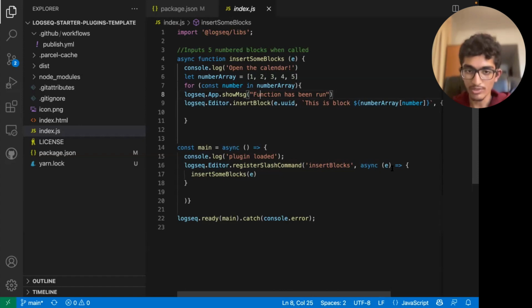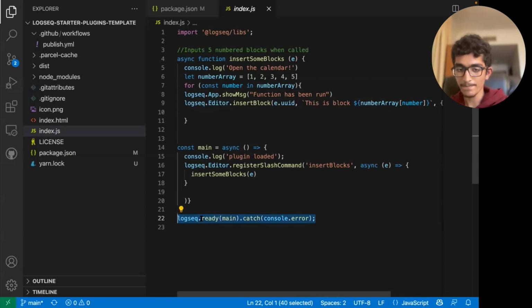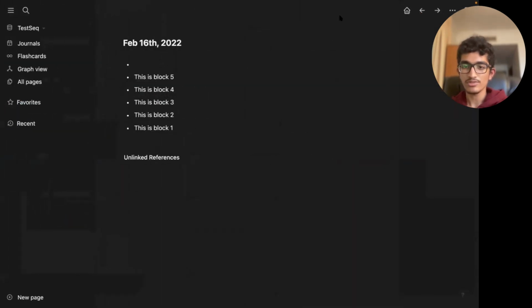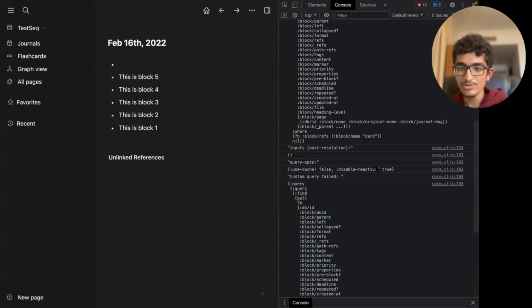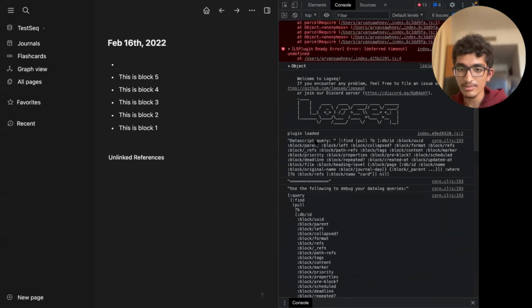So let me walk you through line by line. When Logseq starts, it performs this line. After this line occurs, it runs this function over here. The first line is to log plugin loaded into the console, and if you look at the console, somewhere on the top you should see plugin loaded.